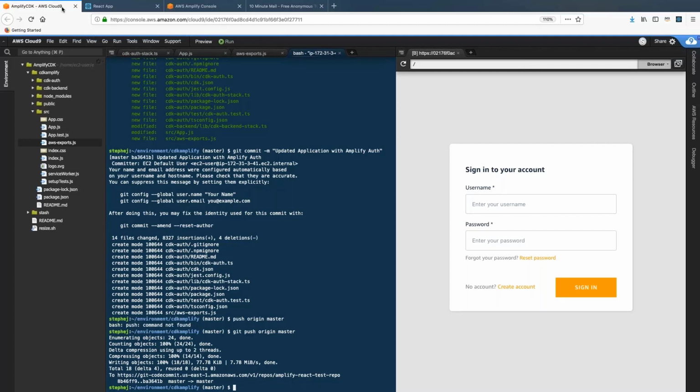We do have documentation on the different categories that tell you how to use those libraries with existing resources. Today's demo was just to show you, okay, use the Amplify Client Libraries with CDK generated backends.